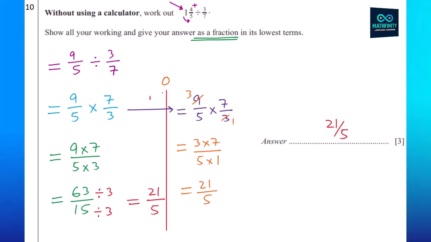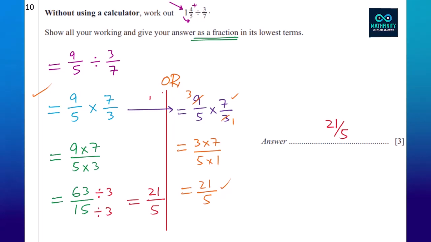It's up to you, whichever way you feel comfortable or whichever way you like, you can use that method. Okay, directly you can use this method, or if you are good at cancellation, you can cancel the numerator and denominator up, down or cross directly, and then you can get the answer.